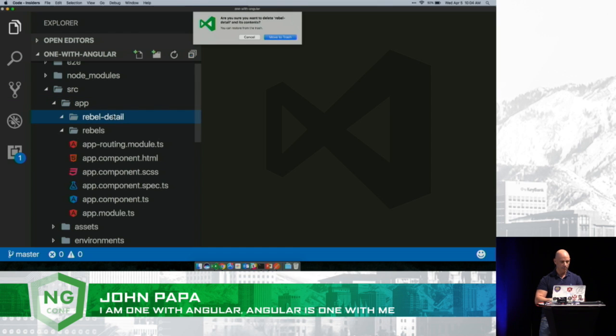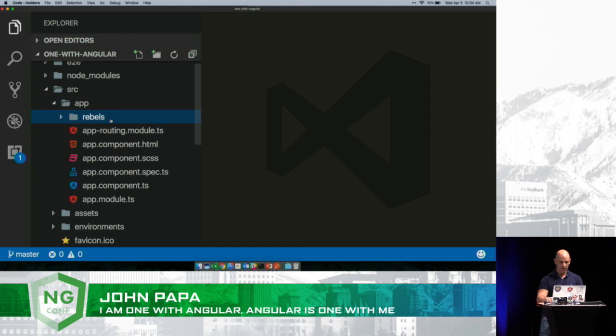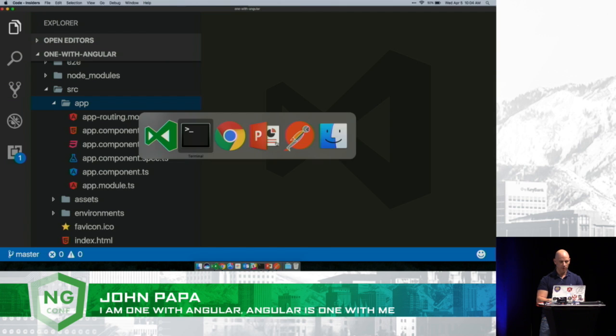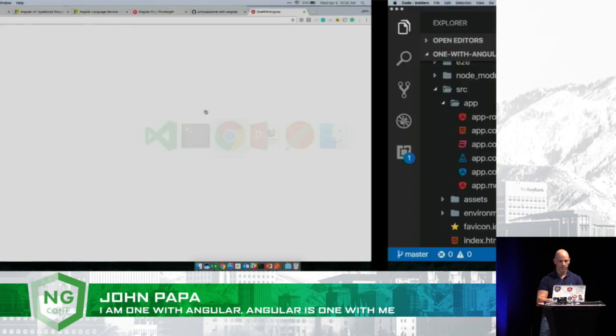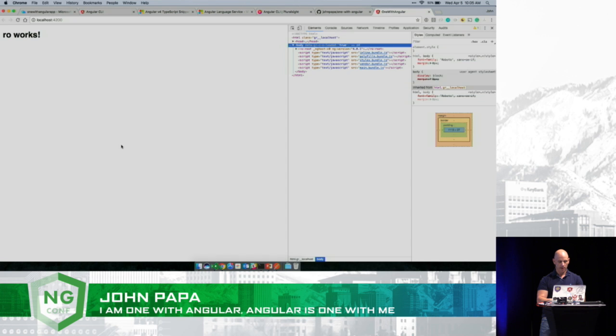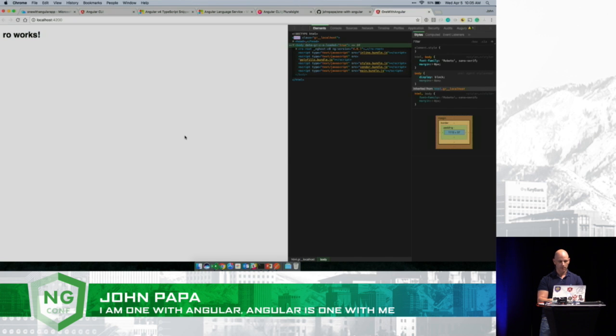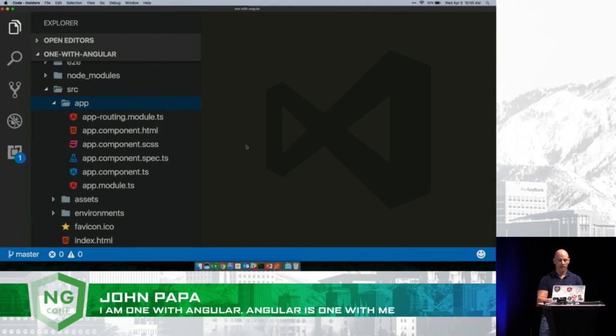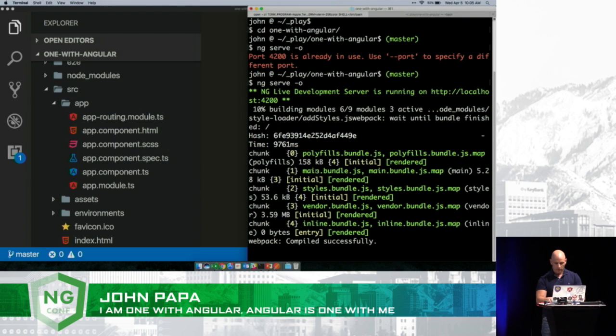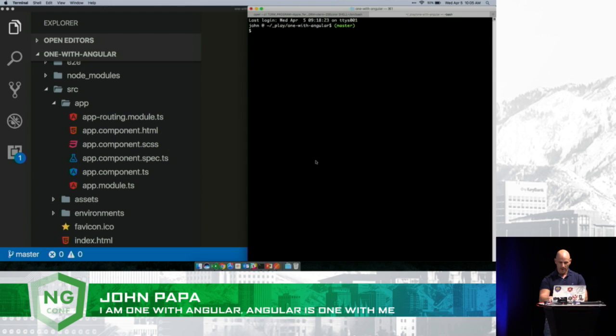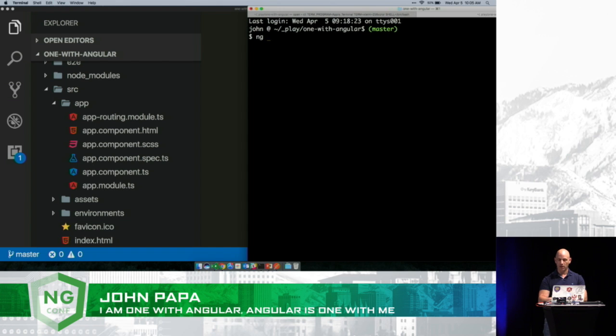Inside of our application, let's say we wanted to add a bunch of features. Our app's still running. I keep it running in the background. I can refresh it just to make sure. We go back into the code. Let's say we want to add a navigation bar. Since you guys don't want to watch me type styles, I added a few styles to this app in advance. And I can type in here ng generate component nav, and that'll generate a new component.